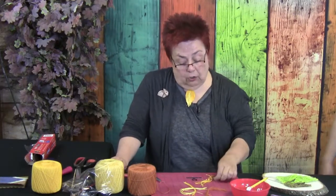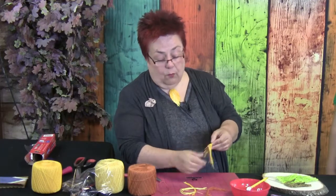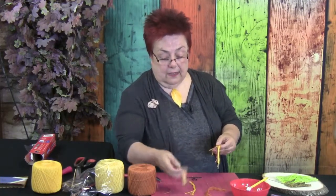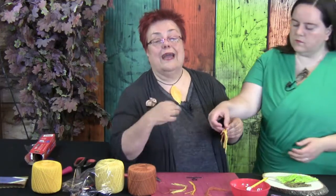Now, do I count? No, I don't. I really look and see, okay, I think I need more. With this one, for example, I think I need more of the strong color. Then I will start adding the light yellow right at the end here.